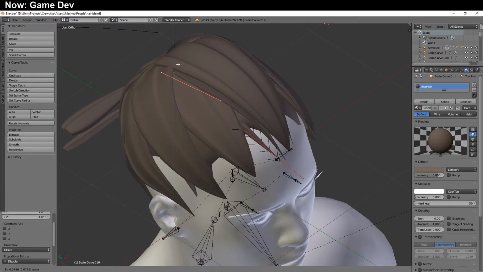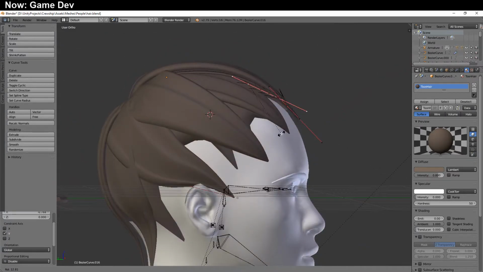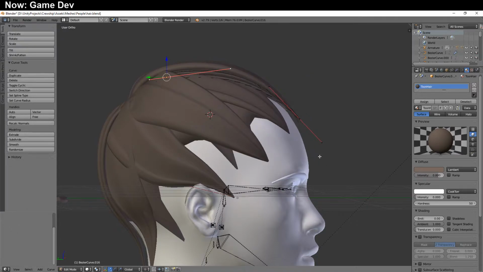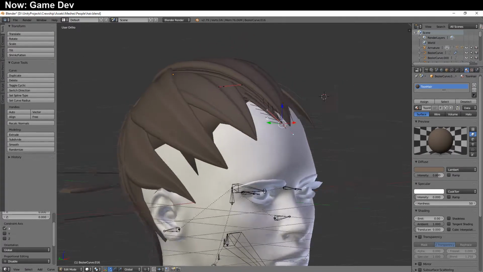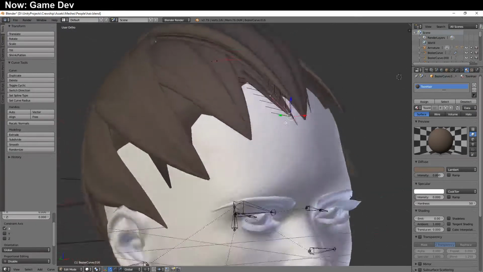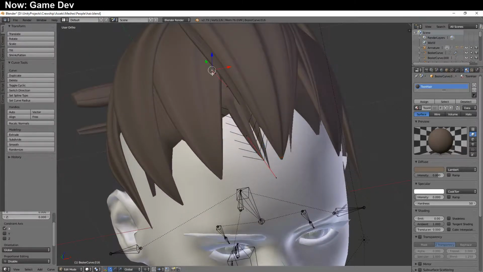So I'll just pull this down. Actually, we can even just pull it forward, make it quite short. That'll also change the taper fat level, which will be nice. So we'll just make this work.